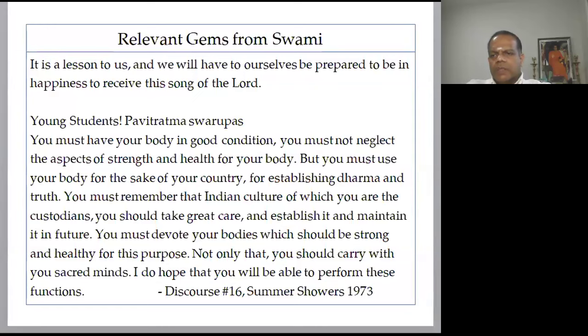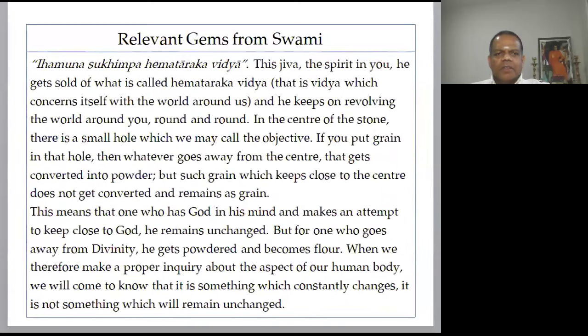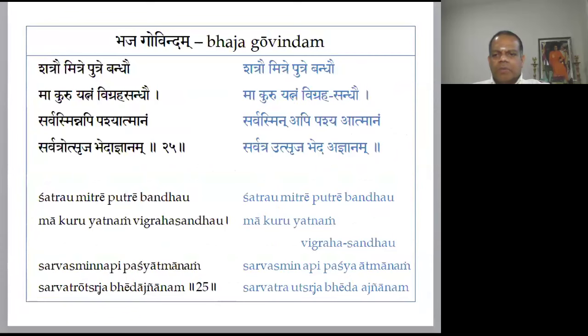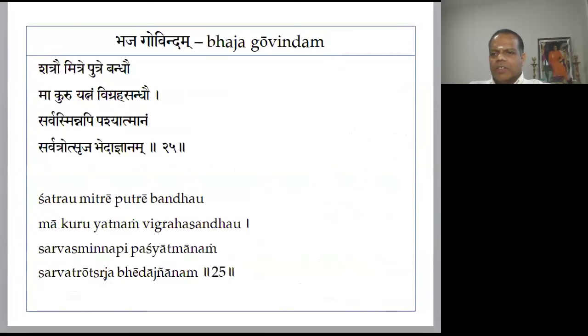I think it's very, very clear. Swami has explained the meaning and the way we had to practice it, and all the inner hidden meanings also of this verse Swami has nicely brought out. I think that should be reasonably clear to everyone. I guess there are no questions, which is a good thing. So we'll just read maybe once more the verse and then we can call it. We can close the session if there are no questions.